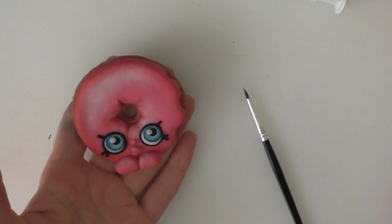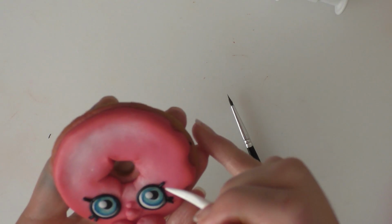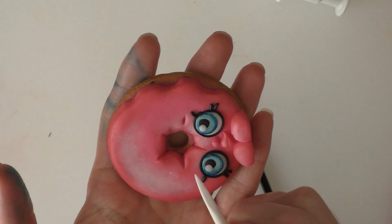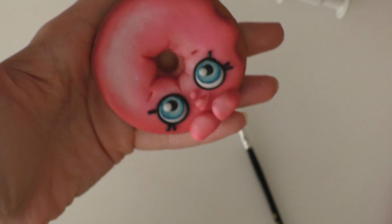So I've done the same with the other eye, and now we're going to just add a bit of an indentation for some eyebrows. So just using your tool, or you can use a knife or even a cocktail stick, we're just going to indent a couple of little lines, just like that, nice and simple.